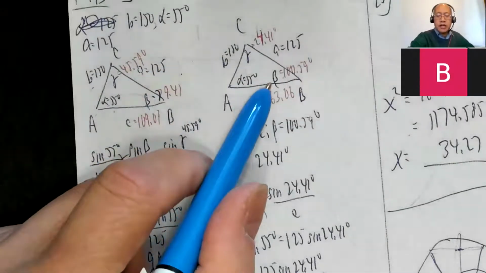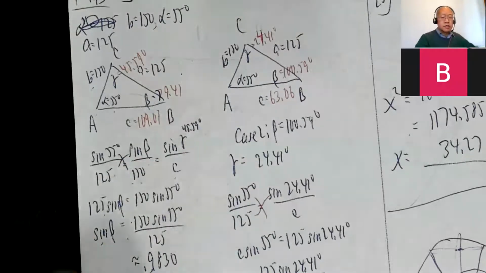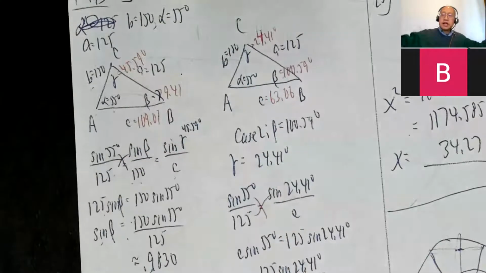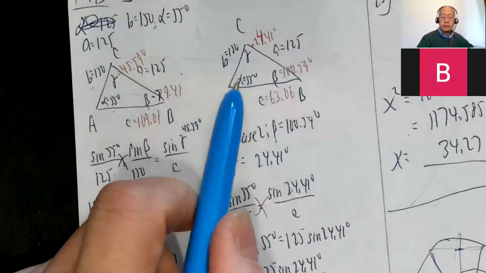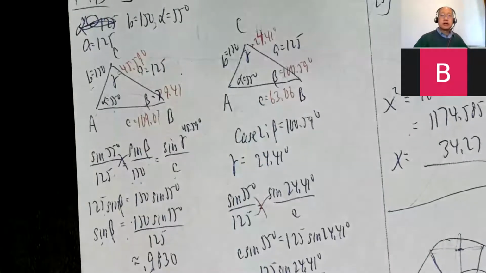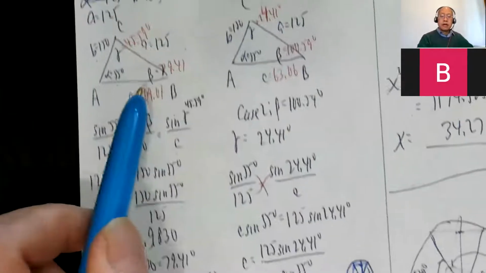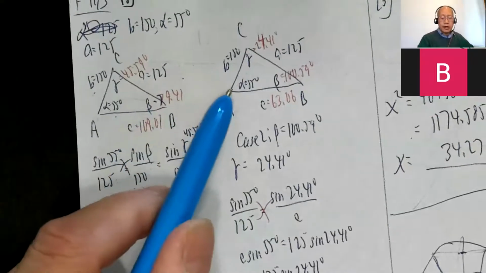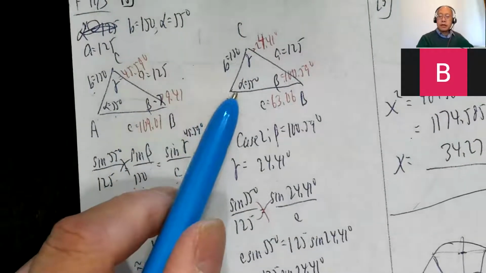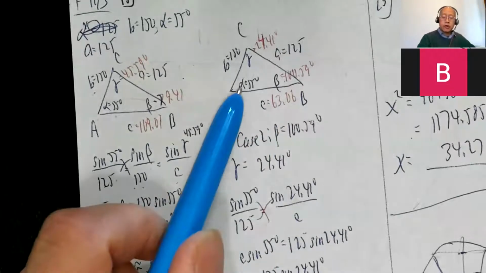Now you might say, how come you never did that before? We actually did, but there was something that prevented us from doing that. For instance, the sum of the angles already exceeded 180 degrees, so we knew that wasn't possible. Or maybe there was a violation of largest angle opposite the largest side, smallest angle opposite the smallest side. But here's our first instance, and actually our only instance, where there's two possible triangles, and they have to be worked out separately. So you should be glad there's only one that we're going to do.